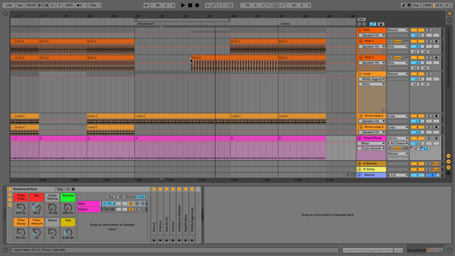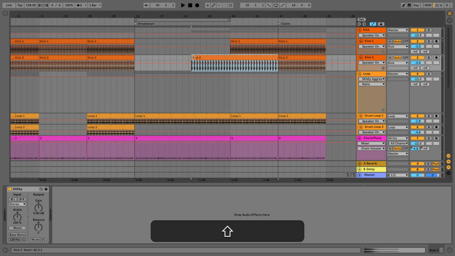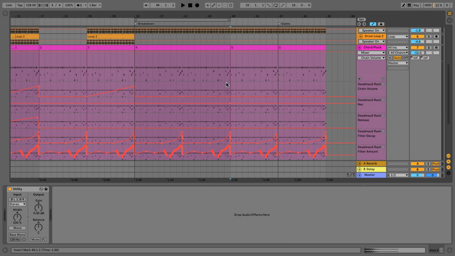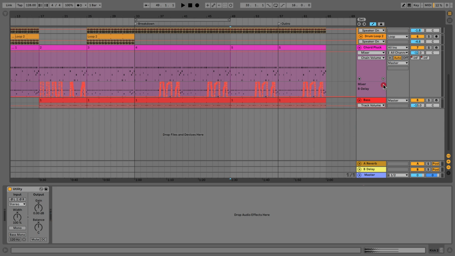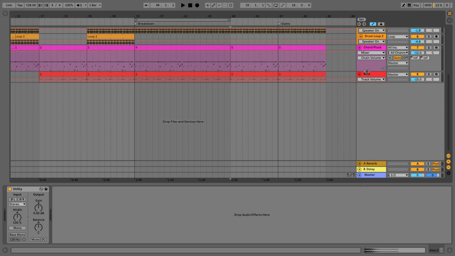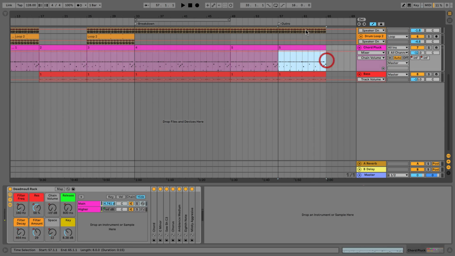And I noticed there when we're playing this back, we've got a mistake here. We've still got the kick, which was time stretch. I'm just going to recompress that so it's back in time. And now what we're going to do is just add some automation of our own, just so you can see it in practice. So we've got this section here where we want to fade it out.